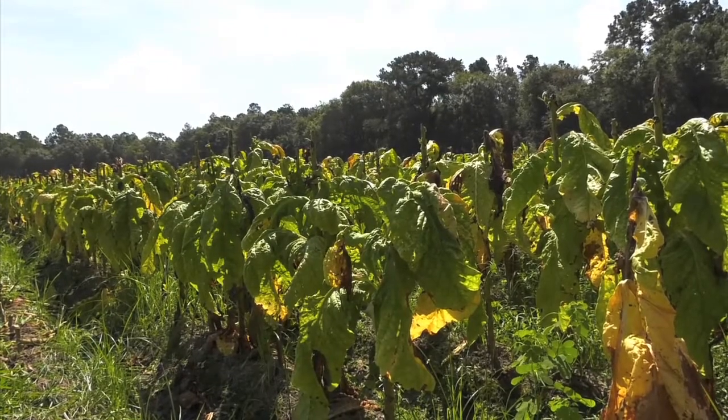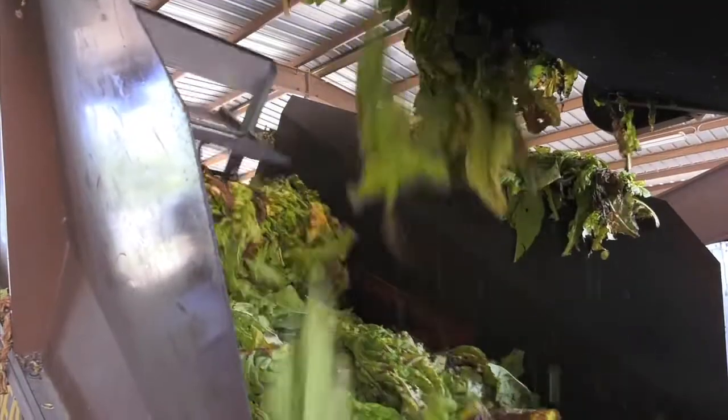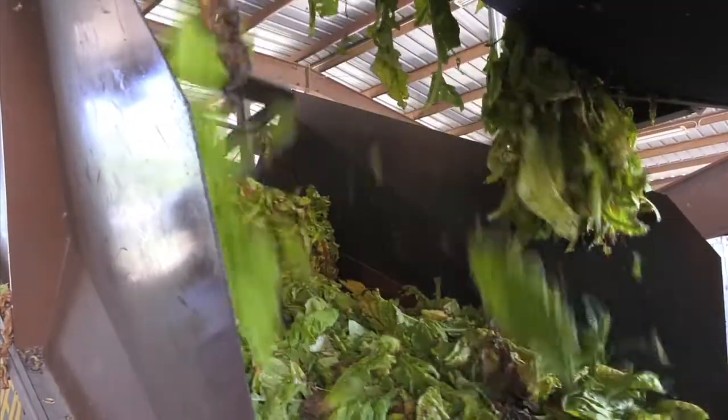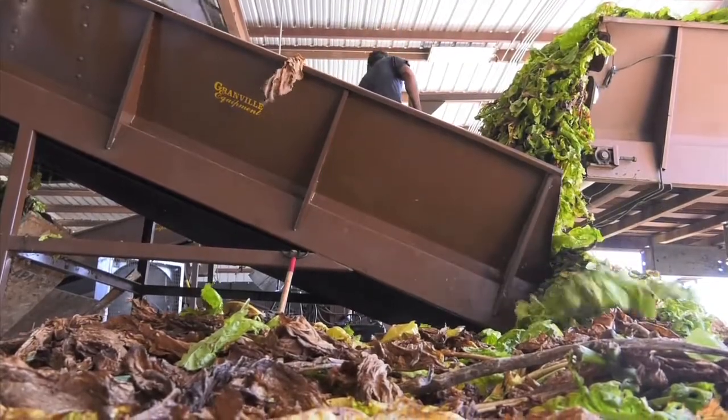What is left in the fields that we have harvested throughout the year, the weight has been light on it because it washes the weight out of the leaves, and it makes the leaves deteriorate a lot faster. So you have a lot more burnt leaves that are undesirable for marketing that we have to pick out on our picking lines and clean it up so it'll be of value to the companies.